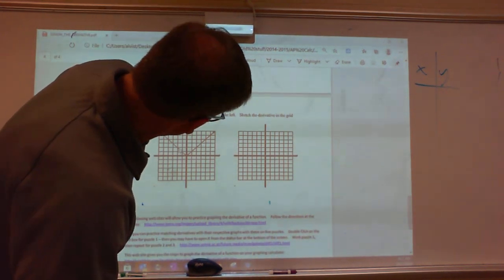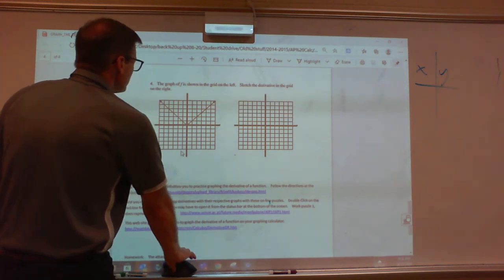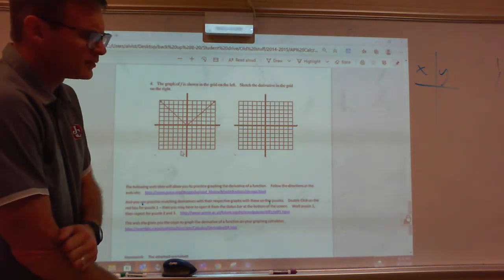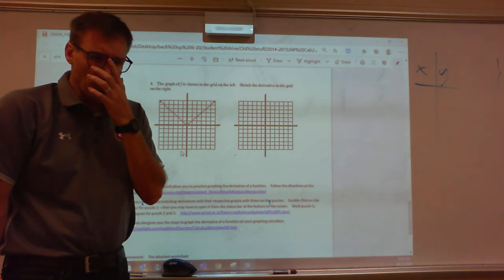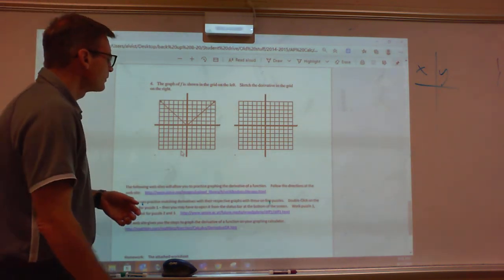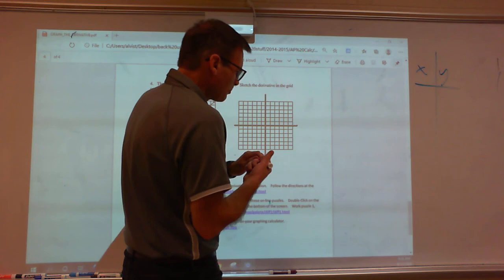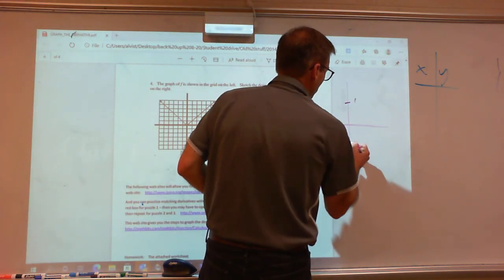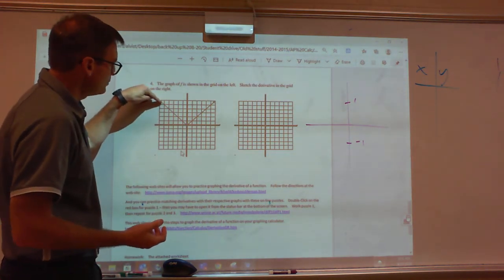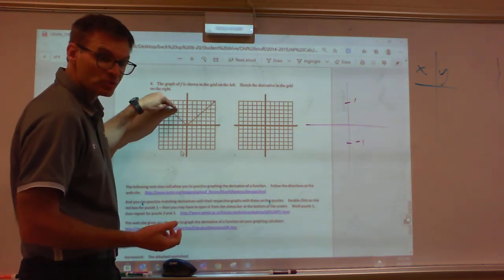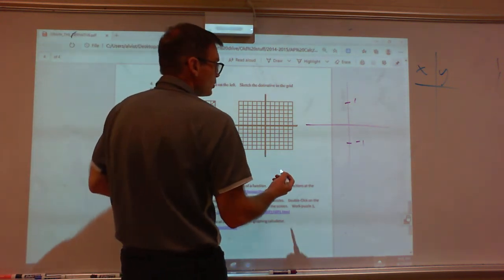All right, our fourth example, our fourth problem. So what does it look like if you have straight lines? Well, when you have straight lines, it's actually quite a bit easier because, remember, your derivative is slope. If I were to make a chart, at -5, the slope of this line is -1. At -4, the slope's -1. -3, the slope's -1. Everything on the left-hand side has slope -1.